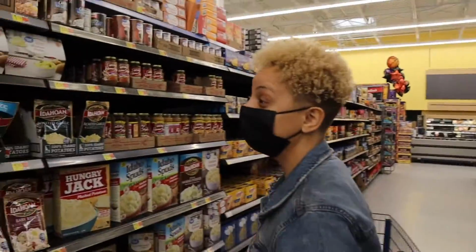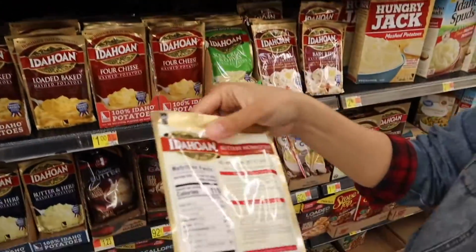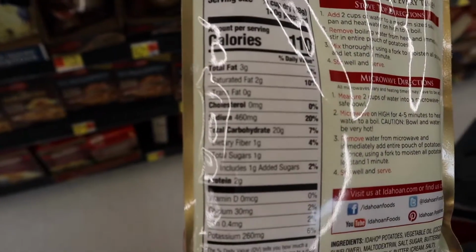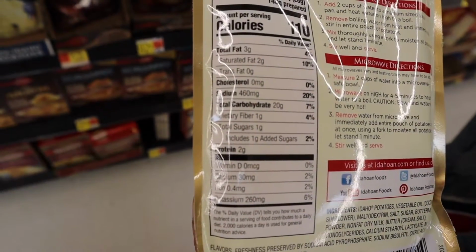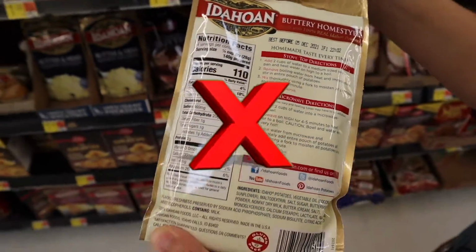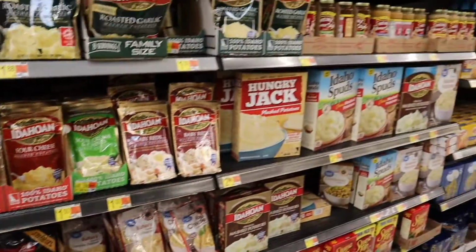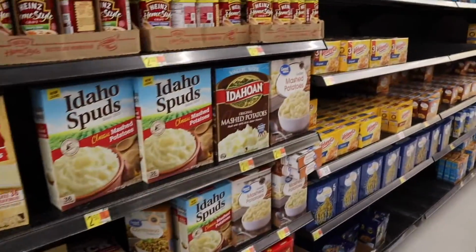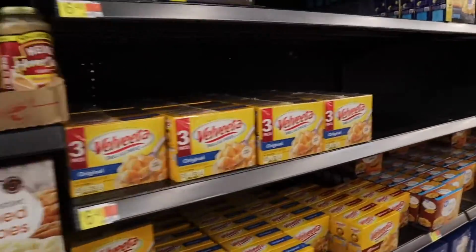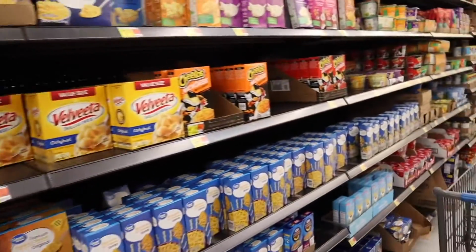Anytime I was gonna have potatoes, it would be these right here. 20 carbs, 2 grams of protein, 460 milligrams of sodium. Kind of high in the sodium. But once again, anything that's on the shelf that's already made, or you only have to do a little something to it, it's more than likely going to have a lot of sodium. So that's a trend we've been seeing.